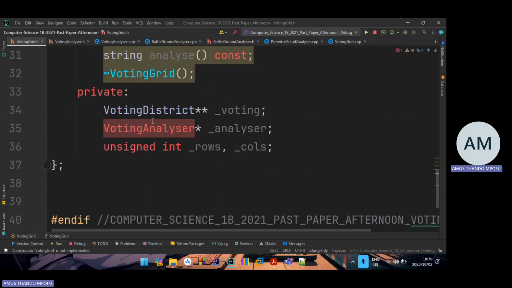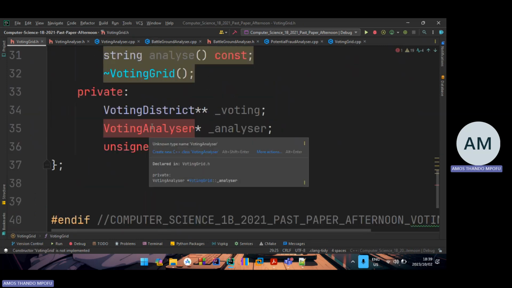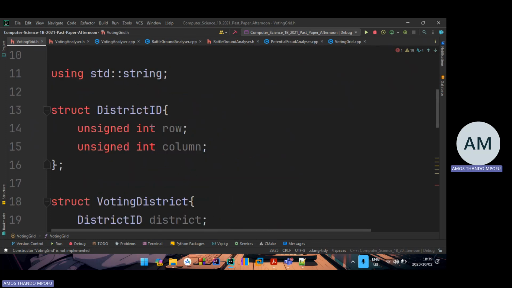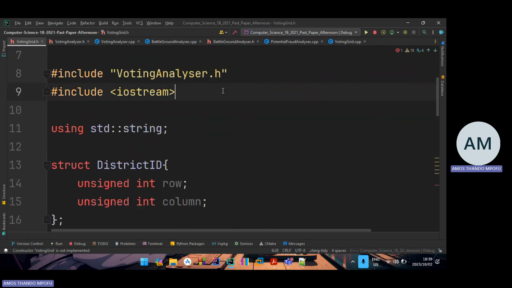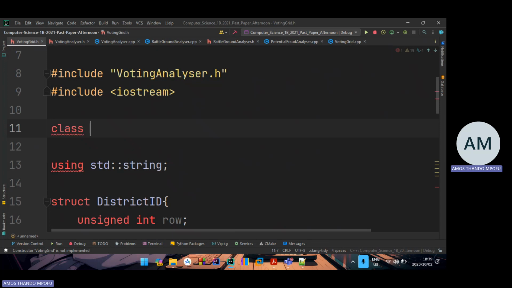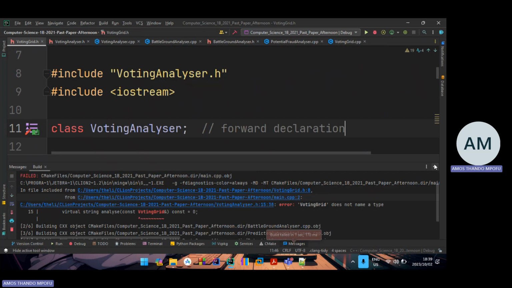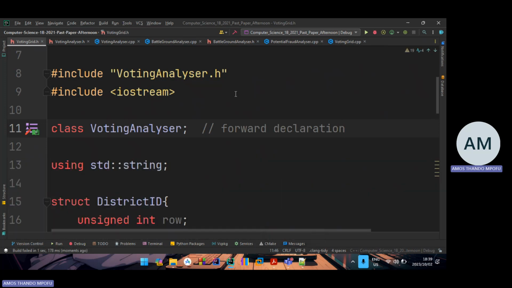When it complains and says this does not name a type, you have to do what we call forward declaration. So class voting analyzer, then do forward declaration. Let's build it again and see. Does not name a type. We also need to fix that.